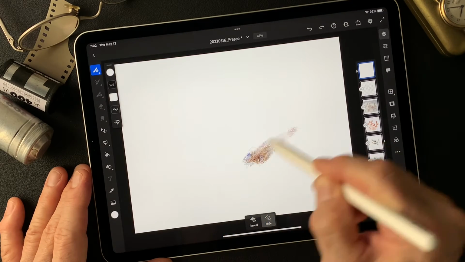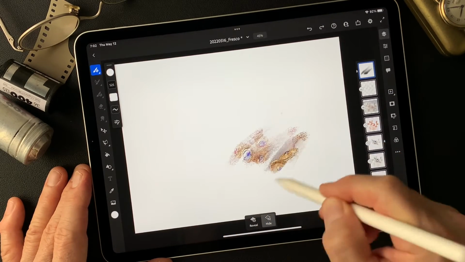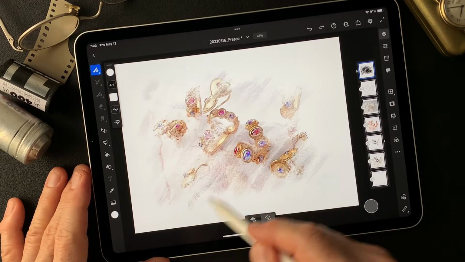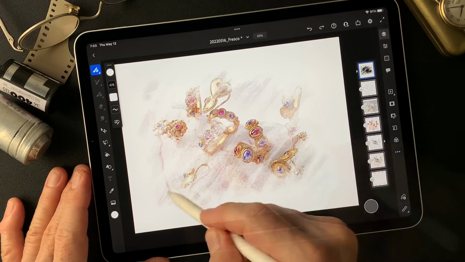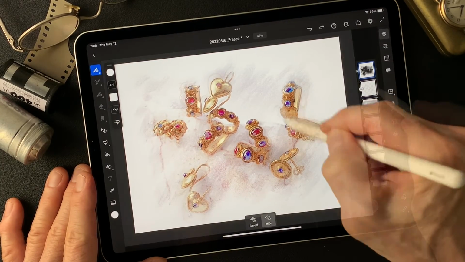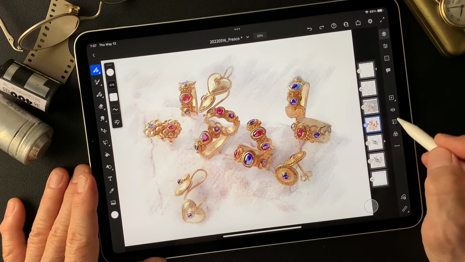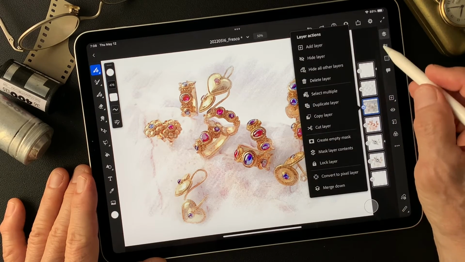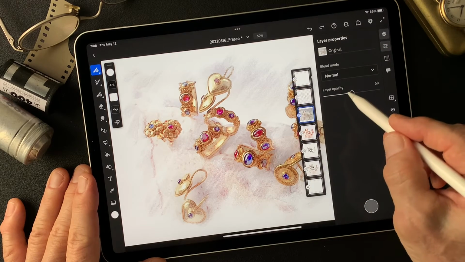Pastel square. Okay, this is the base image. This is the original image, original 50%.